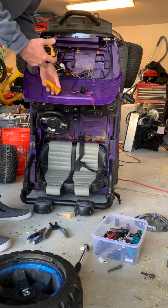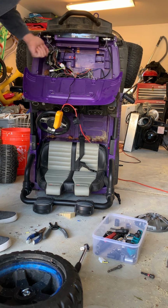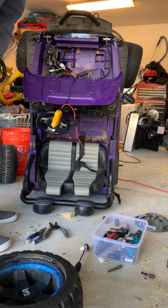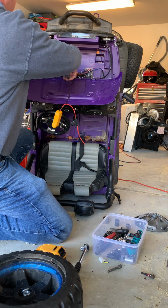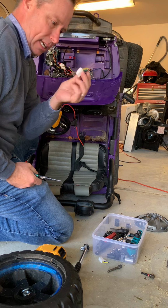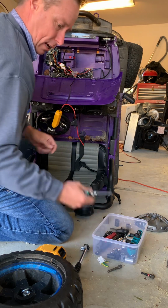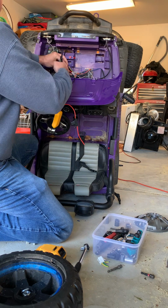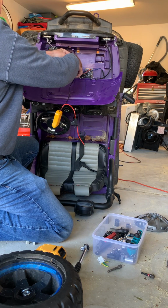So what we're going to do is we're going to do the exact same thing. We're going to snip the other couple, and we're going to do the same thing, test that one, and see what happens. So again, don't be scared. Go ahead and snip that wire off. I like to keep these. Leave enough where if you need to strip it and connect it back, you can if you want. Let's go ahead and strip these guys.